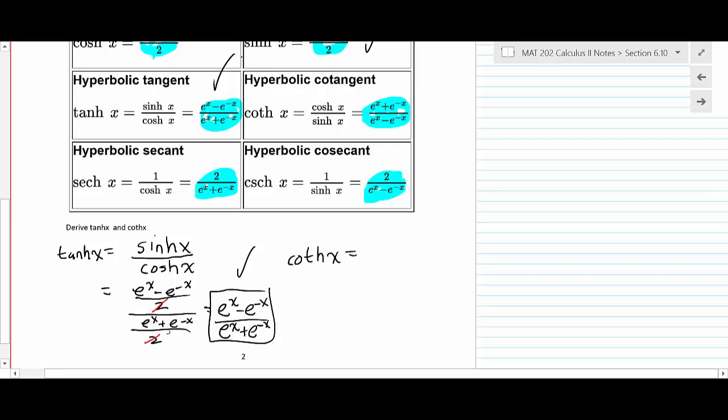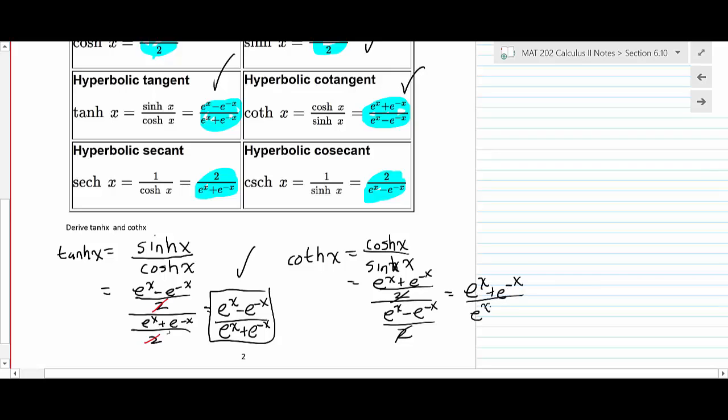We're going to work with looking at the derivatives of hyperbolic trig functions. You already know how to differentiate e to the x's, so if you find the derivative of hyperbolic functions, you work with these exponential forms. The next one is almost the same. This one just goes cosh x over sinh x. The cosh is e to the x plus e to the negative x over 2. The sinh is e to the x minus e to the negative x over 2. So the 2's cross out, and notice it gives this expression right here.